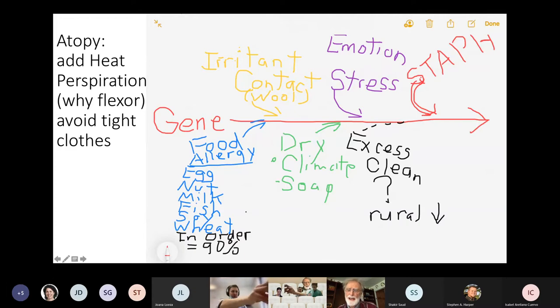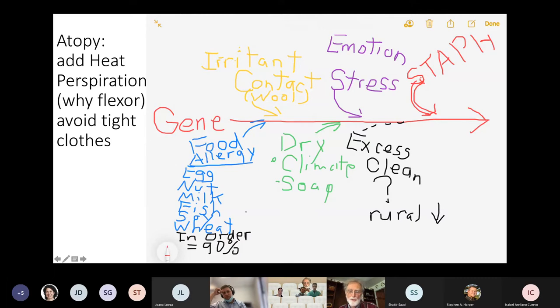Dryness. I'd say this is where I start with a mother that brings in a kid that had eczema all over her body. What soap are you using? How often? And quite common, the best thing I can do is not to add anything for the mother to do, but to subtract something. You don't have to use soap on your kid every day, particularly in the areas where they're having problems. Unless they've been outside playing in the mud, you don't have to put soap on it at all for a long period of time. And just subtracting the soap helps.